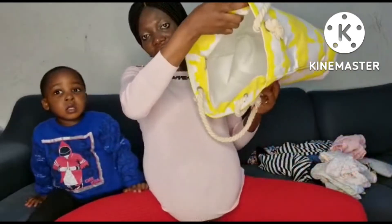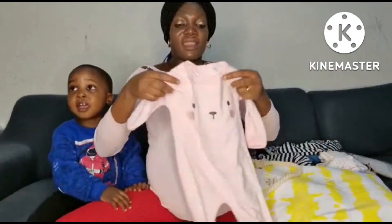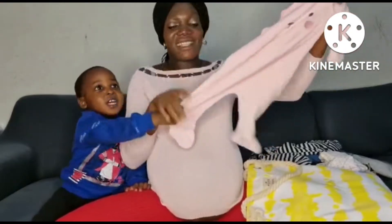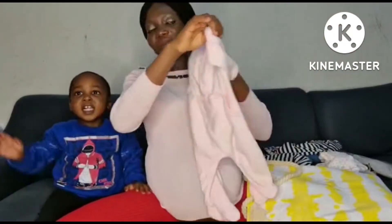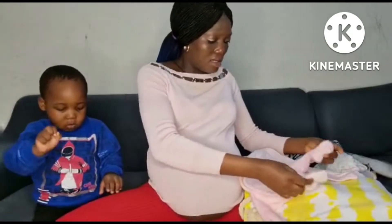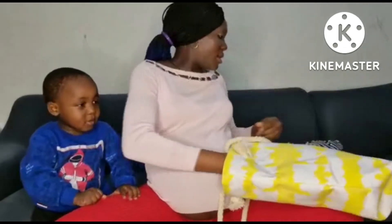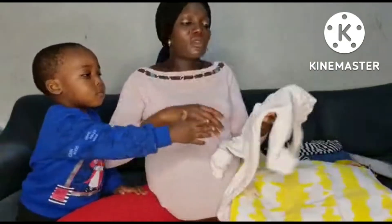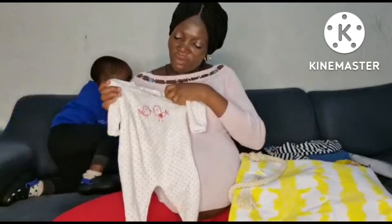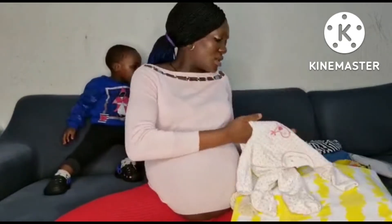You can see it's still very big. And this is the baby clothes — wow, is that not beautiful? This is the baby clothes I'm going to be taking. I'm not going to take so much, just a little bit, because it's just three days. I know when you deliver it's just three days you stay there, so I will be taking this one.